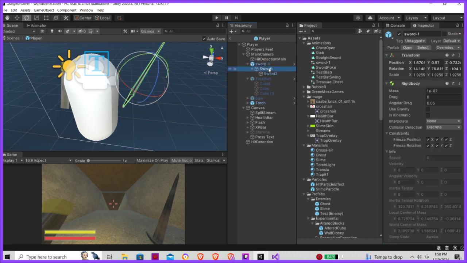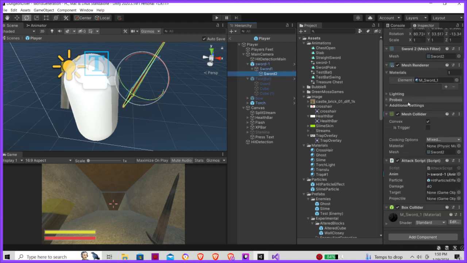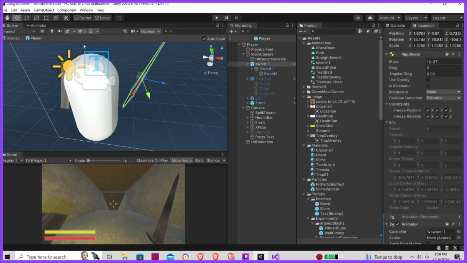I don't know what this is. This sword one. There. But it moves that.